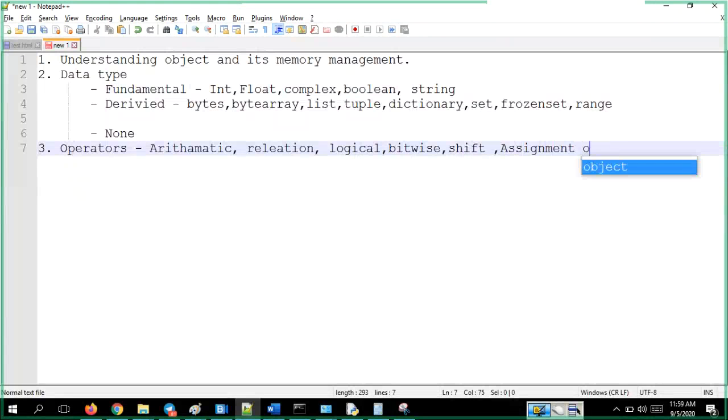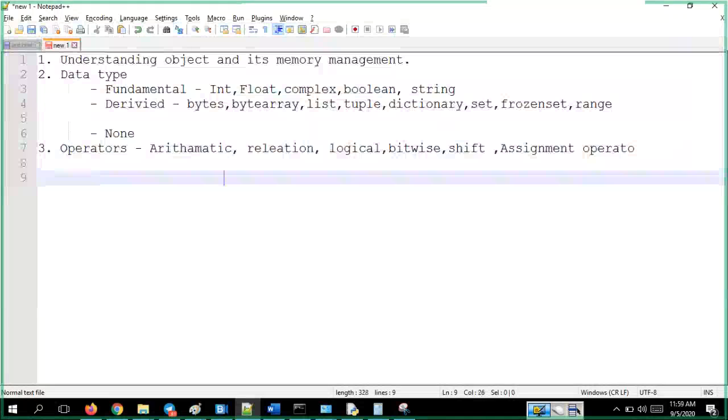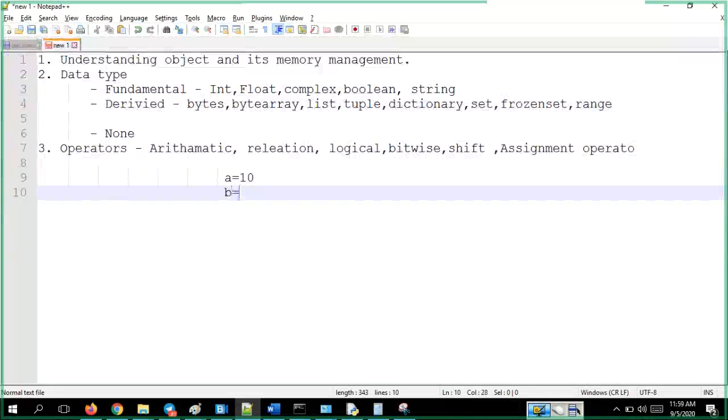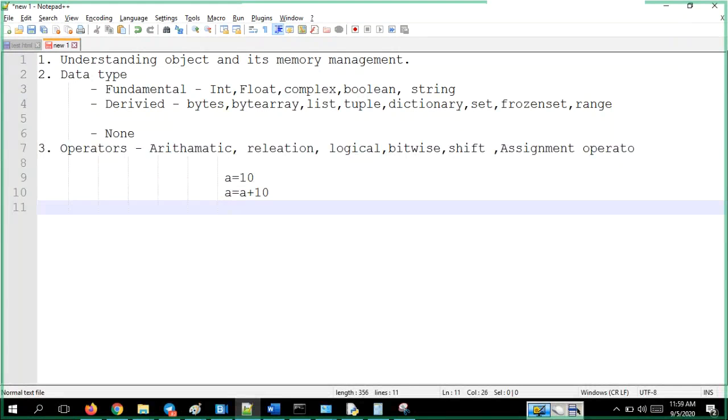Assignment operator means, for example, A is equal to 10, and A is equal to A plus 10. Sometimes we need to write like this, so we will put A plus equals 10. The same way works for multiplication, division, modulo division, anything.